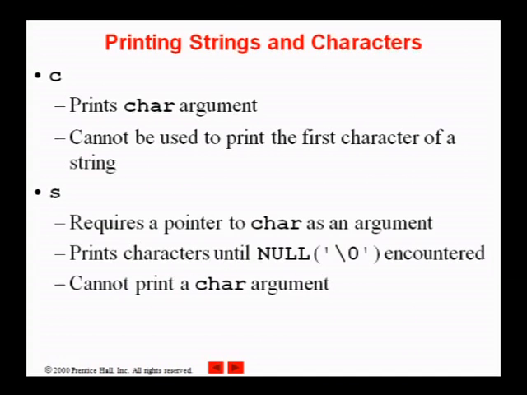Strings are always terminated by default with the null character. So whenever you are doing any string manipulation, you can compare with the null character, which indicates the termination of a string. You can use a while loop and check until the null character occurs. That indicates the string has terminated there. And percentage s cannot be used to print a single character. If you want to print the letter p with percentage s, that is invalid.